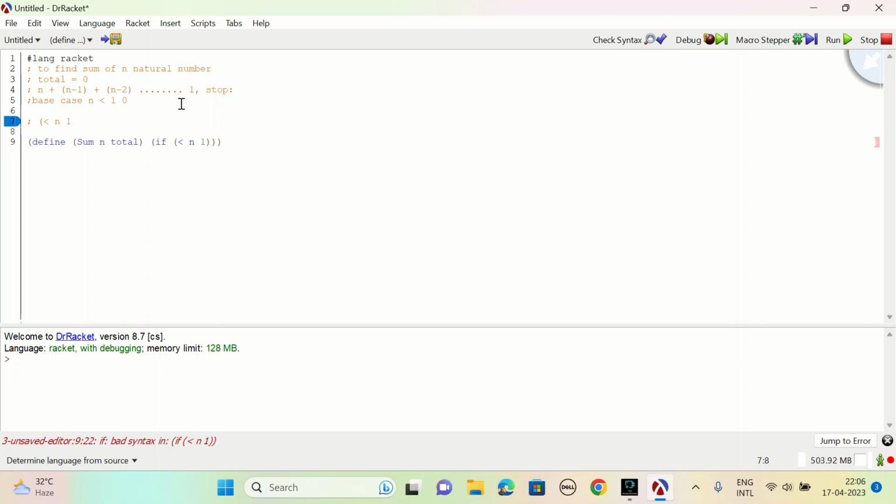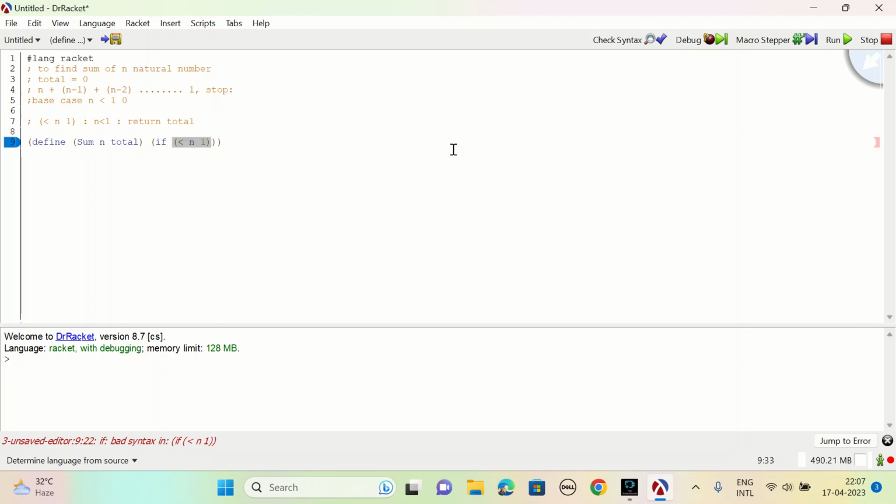This means n less than 1. Then what do we have to do? Then just return total. Since initially our total is 0, keep in mind we will provide total as 0 initially. So 0 means total, then just return total.